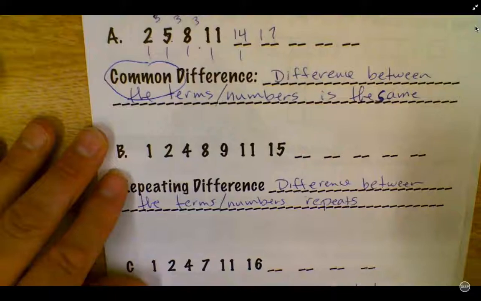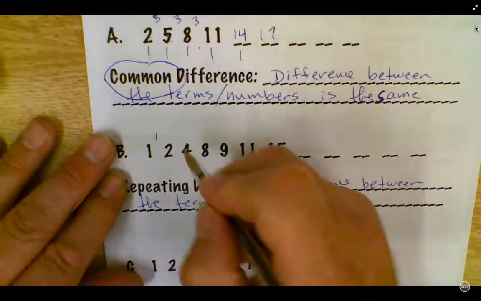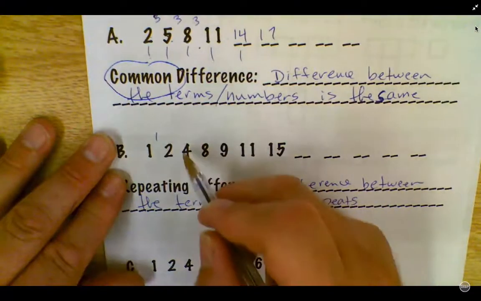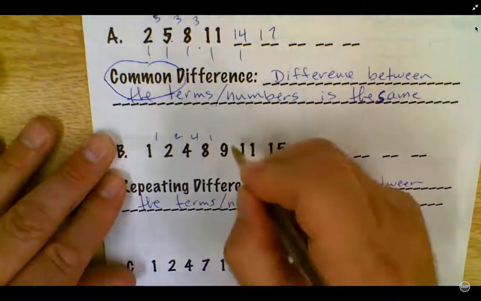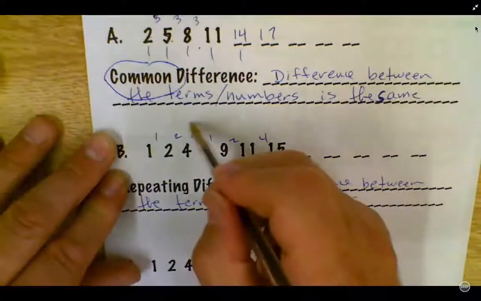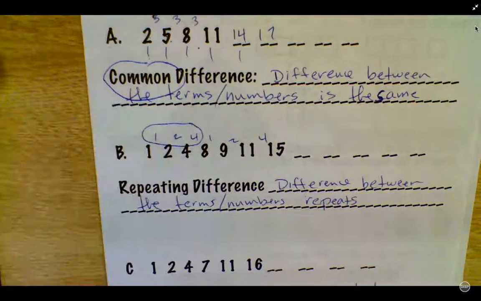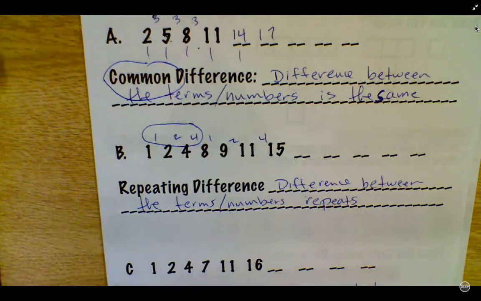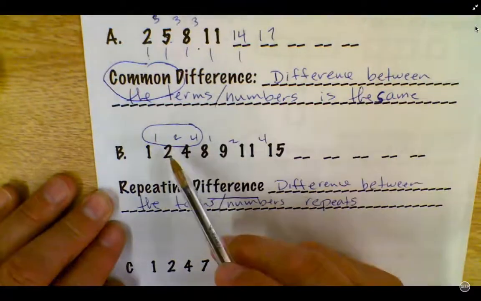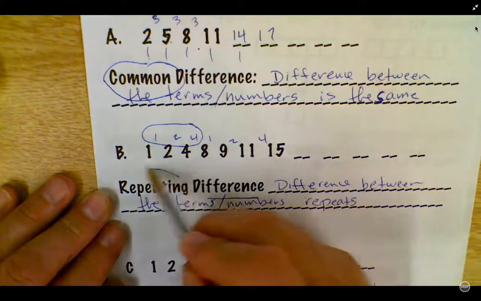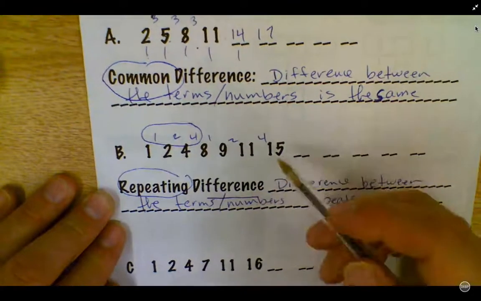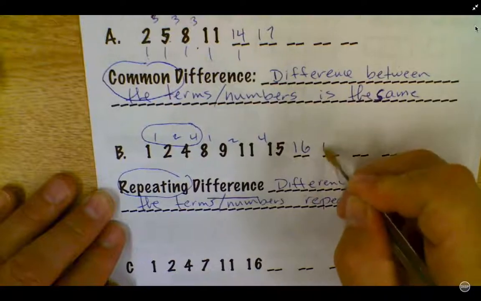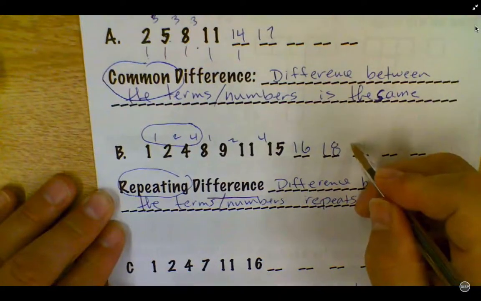Again, use the same strategy each time. The evidence usually is kind of in the middle. So we go to 1. This time I have a 2, so something different's going on. Then I have a 4. Then a 1, then a 2, then a 4. So the differences this time are 1, 2, 4, 1, 2, 4, and I'm going to imagine it goes on and on. This time the difference is not common. I don't have 1 all the time, but it does repeat. That's the pattern of add 1, add 2, add 4. So here I would add 1, then add 2, and then add 4, 22.